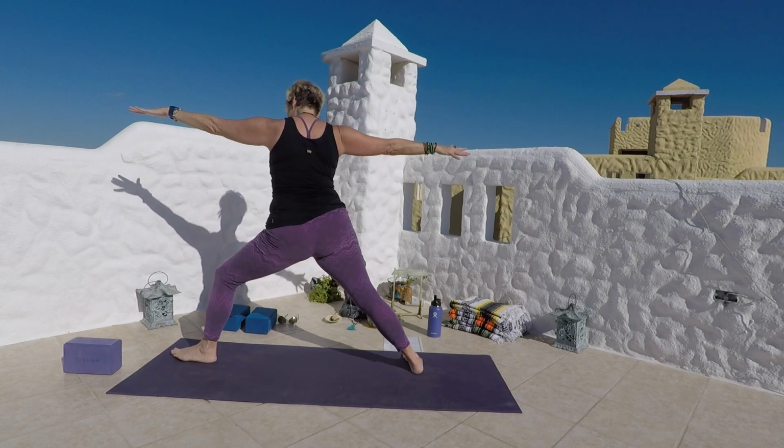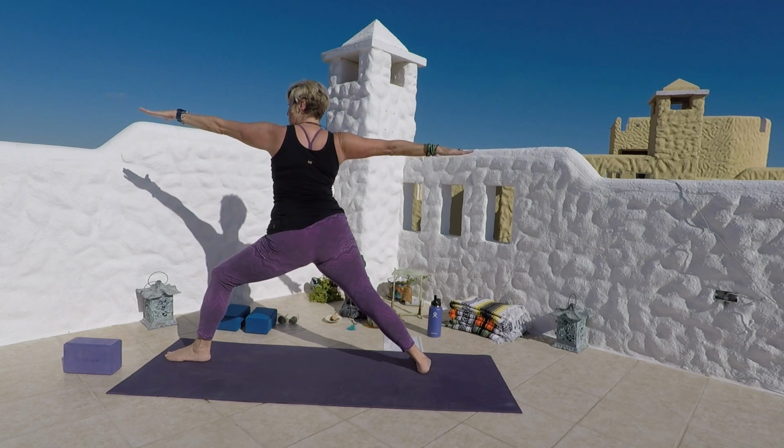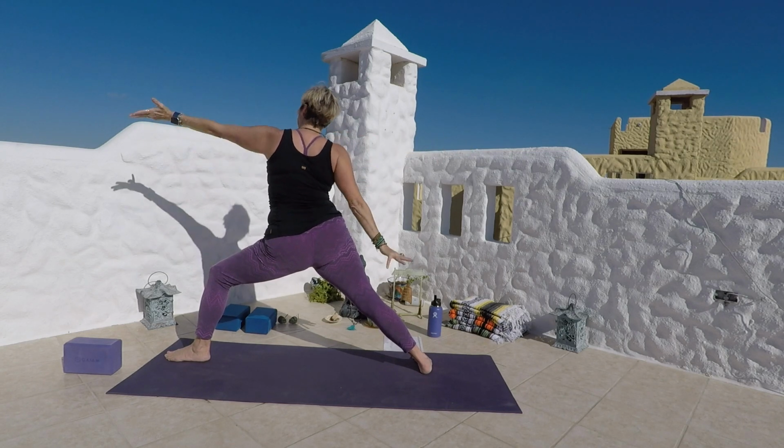Check your feet. Heel of the front foot in line with the arch of the back. Arms front and back, gaze forward. And then Mula Bandha. Ready? Left palm up, reverse warrior.